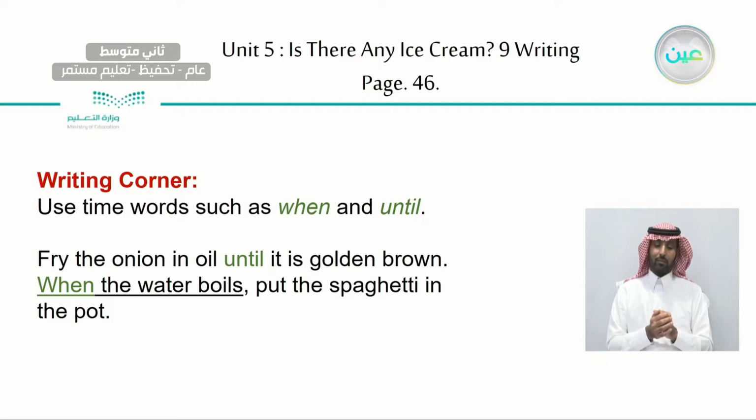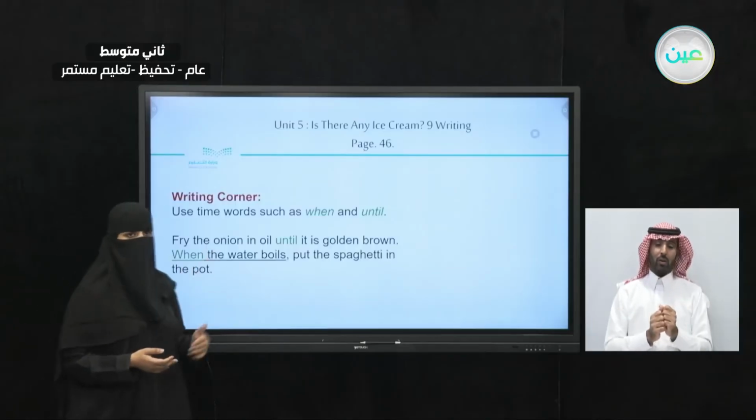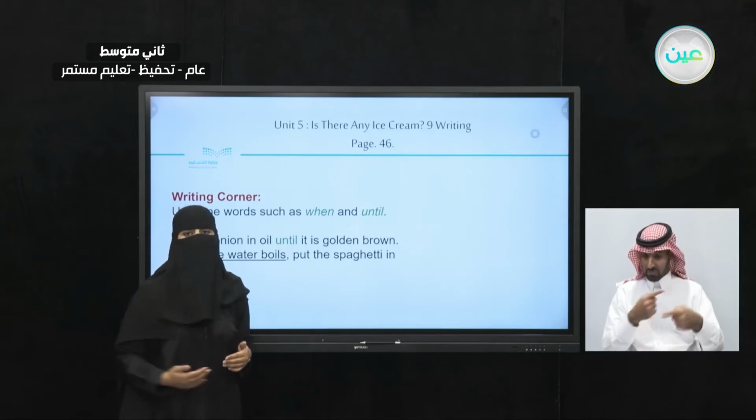Now, how about this example? When the water boils, it's a condition. Then you can do the next step. When the water boils, put the spaghetti in the pot. So there's a condition here. When the water boils, you can go further with your recipe. You can go to the next step.